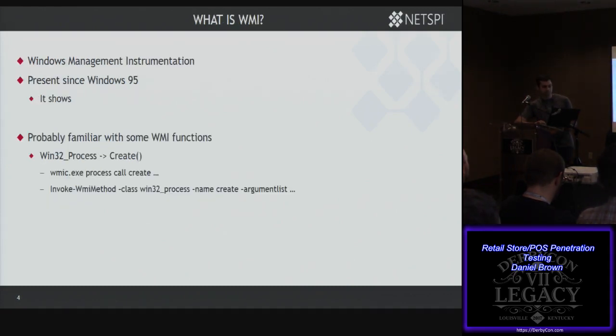So what is WMI? WMI stands for Windows Management Instrumentation. It's a subsystem within Windows used to manage Windows systems, mostly through data collection. It's been present since Windows 95. Given that it's 22 years old now, it's starting to show its age. Hopefully most people are familiar with some WMI functions. I know personally I used the Win32 process create method a lot for lateral movement.